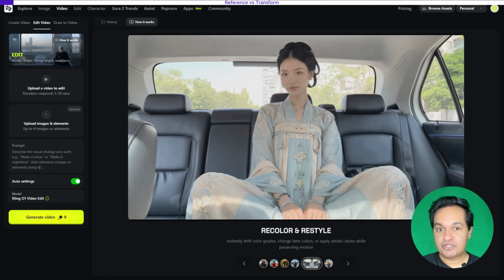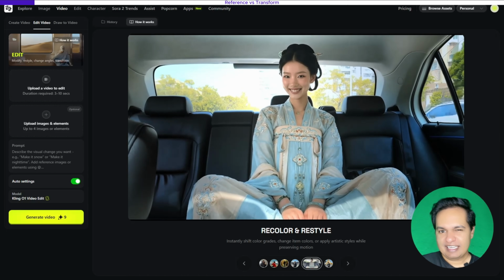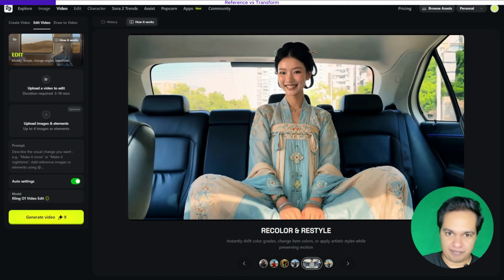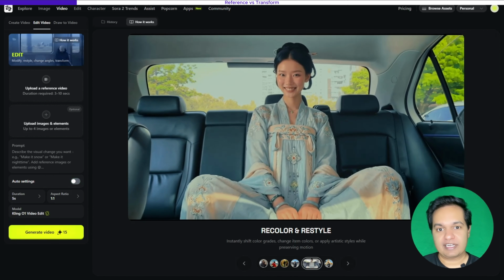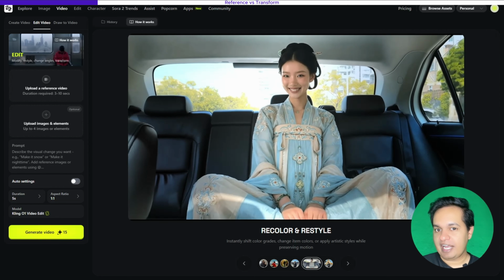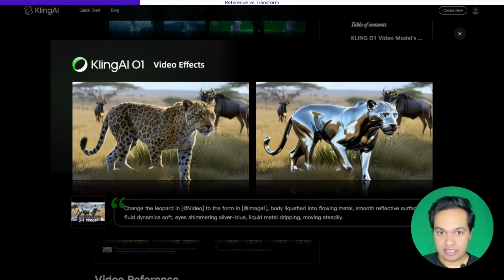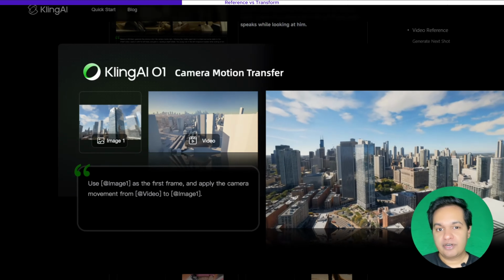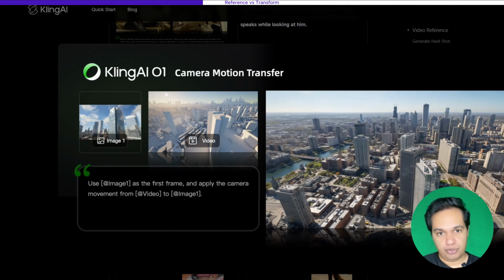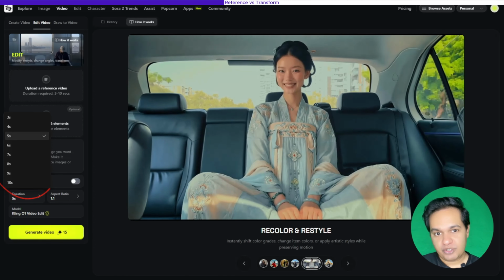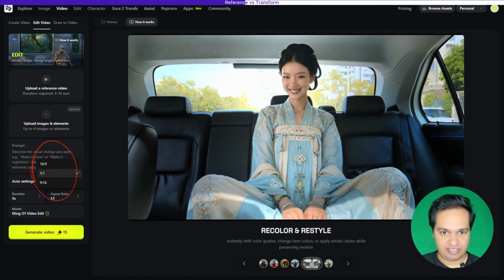Now, next up, let's talk about the auto setting toggle. It's a subtle but important one. When auto setting is off, Kling treats a video you upload as a reference to create a new video. Think of it like generating the next shot or the previous shot of a scene, or even reusing the camera movement from your reference video in a new one. In this mode, you control the duration and the aspect ratio of the output.